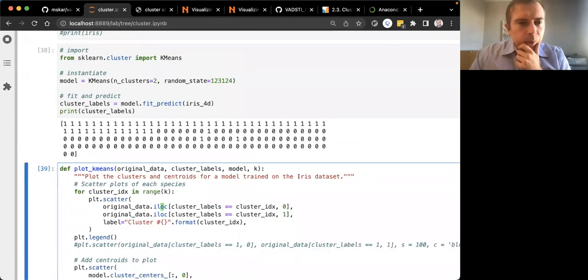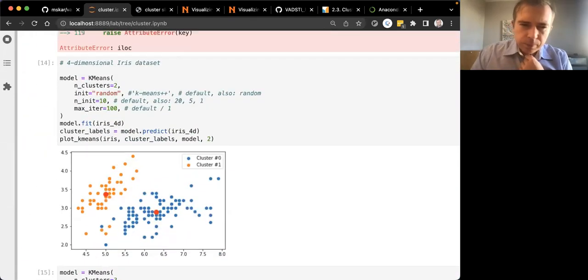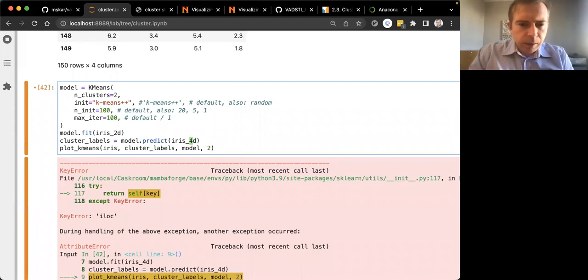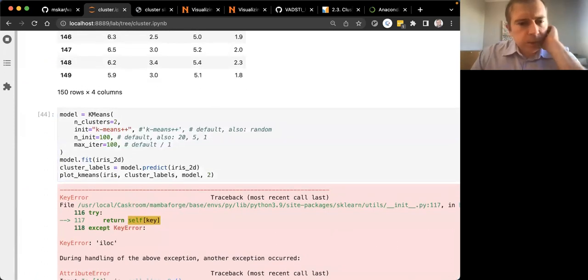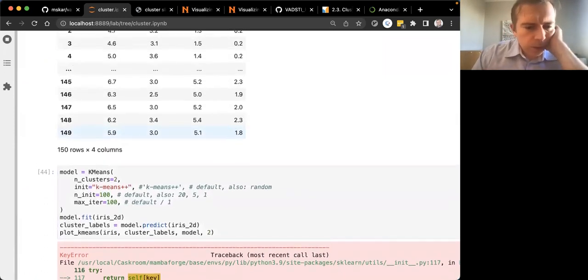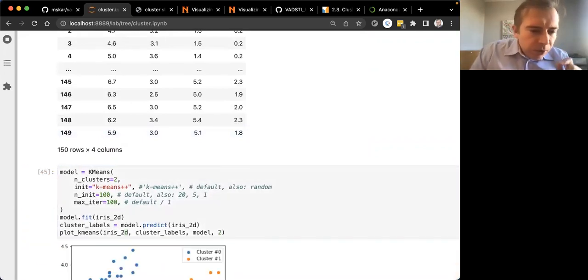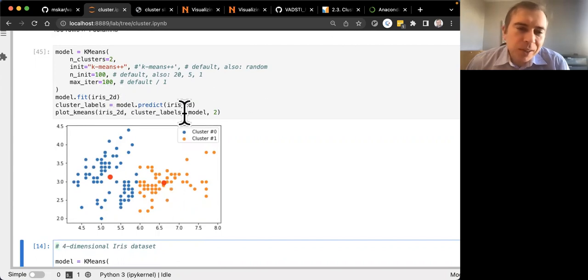So maybe let's just try iris 2D here, and see again what is going on. So iris 2D. Oh, here you see this. I need to change it here too. See, I make one small change and everything goes out the window, right? So here I just need to change it in both. It definitely wasn't worth it to change, right? But this is iris 2D. I did want to change the name because it's two-dimensional, right?